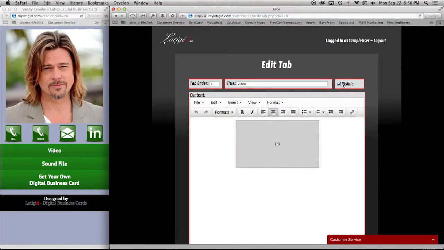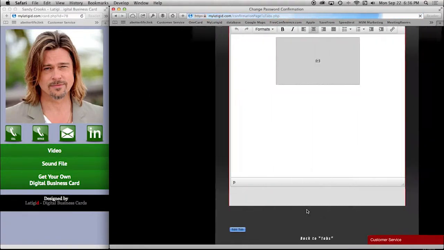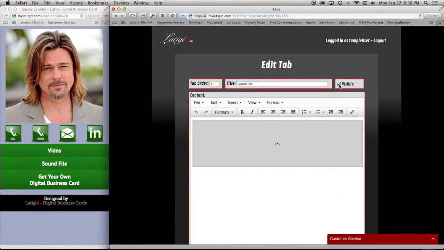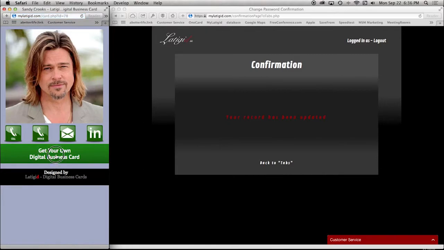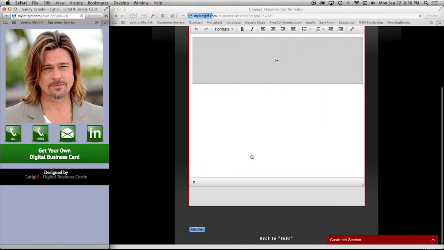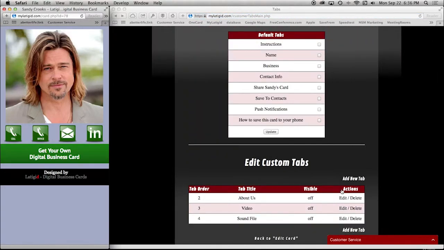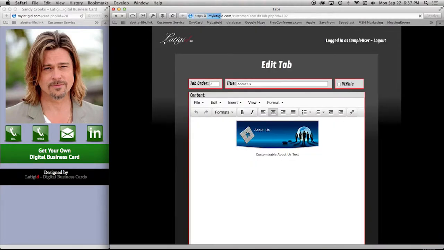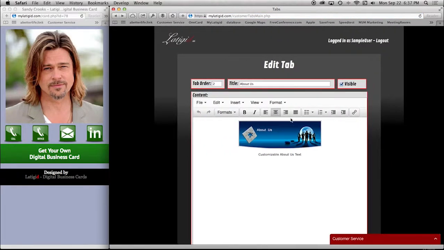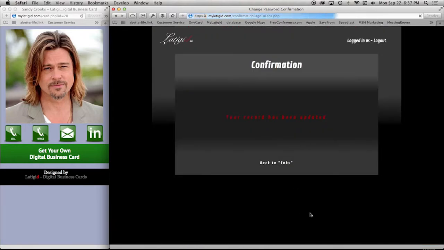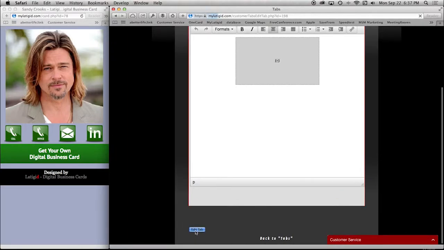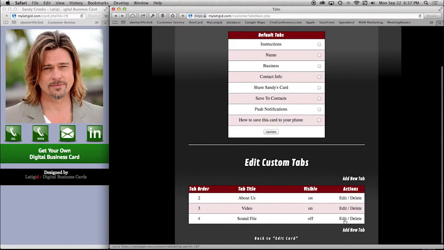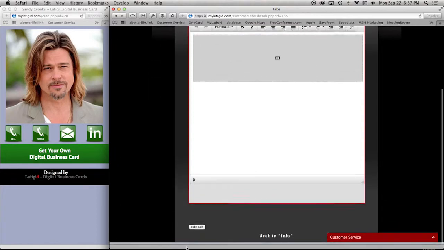So we can turn all of these cards off, and for example this one as well, and then I can show you the minimum of the cards that you have is just this tab right here. So you can't have less than that. But you can have as many cards as you want. So we can turn these back on. Oops, I do have to make sure that's edit visible. So let's just turn them all back on, and then that one as well.